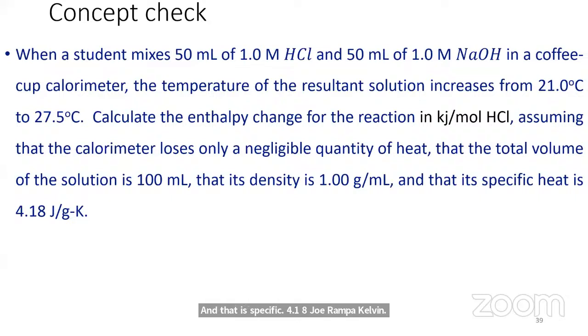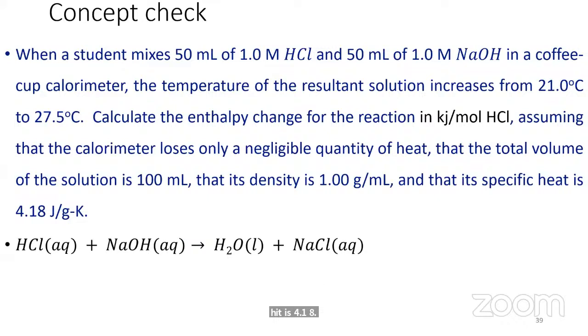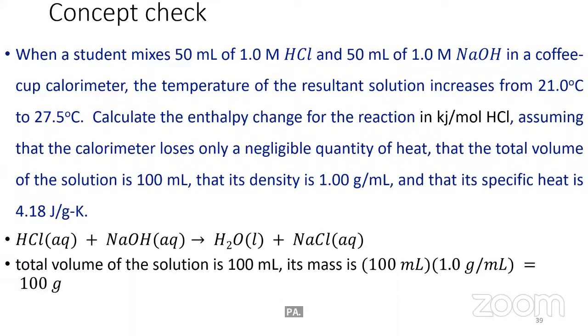Now, based on this, what formula are we going to use? It has already told us that its specific heat is 4.18 joule per gram per Kelvin. So you agree with me, we are going to use our specific heat capacity. That is our Cs is equal to what? I would have asked you to put the formula on the chat. Just know that we are going to use the formula for specific heat capacity because it has already given us the specific heat capacity.